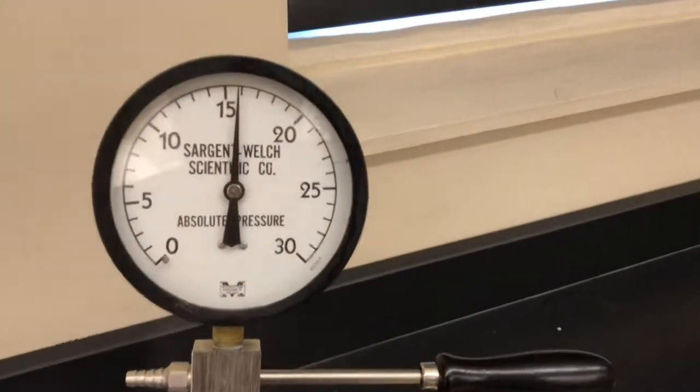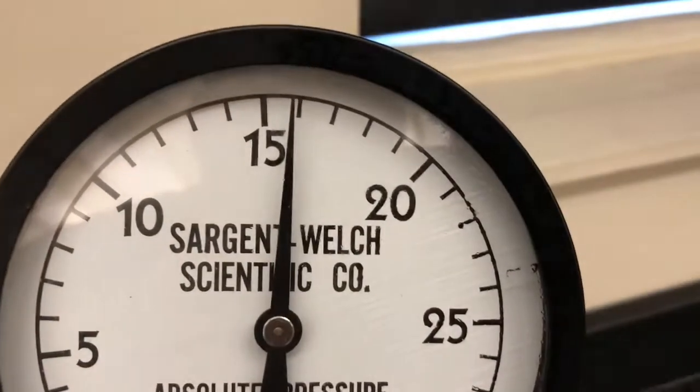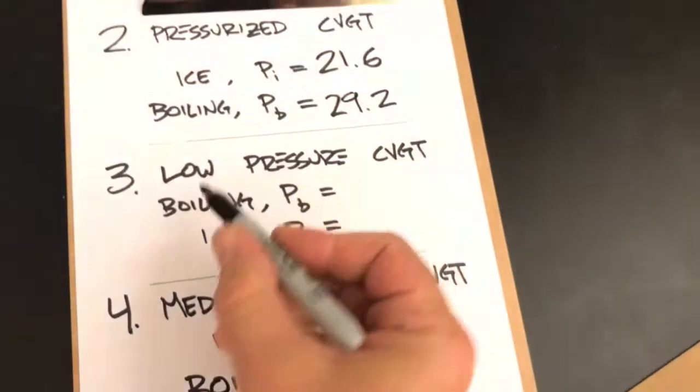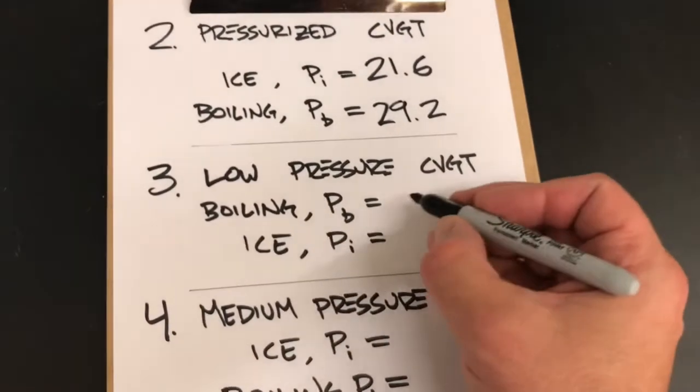Okay, so now that we've been sitting in the boiling water for a little bit, we've got a steady reading here and it's pretty close to 16. I'm gonna call that maybe 15.8. And so that's gonna go in our next row right here. This is the low pressure CVGT now because I vented it while it was in the hot water.